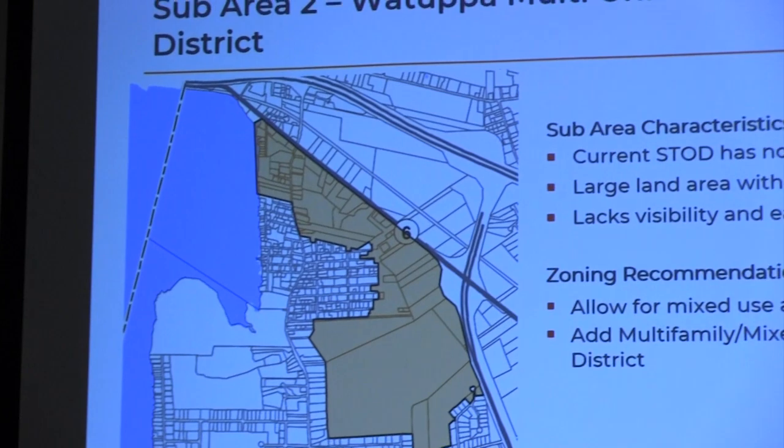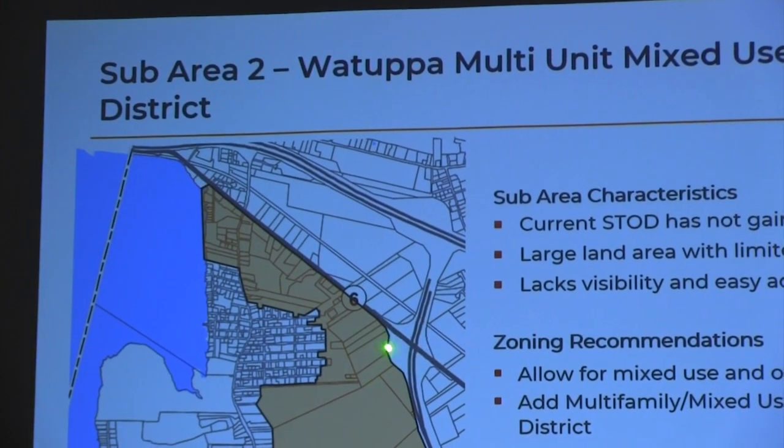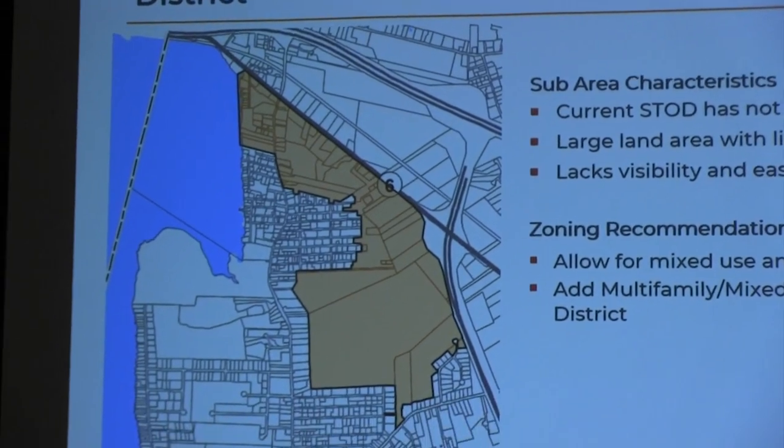Now, this area is the community mixed-use zoning, which is basically all of Route 6 going down east of Highway 88 and along the north side of 177. We haven't included this area because that's going to become sub-area 5, and I'll get to that right after this. But this is the current linear business district that has frontage on Route 6 and 177. It's currently a mixture of commercial and residential uses. Many of the lots are in split zoning districts that we talked about earlier.